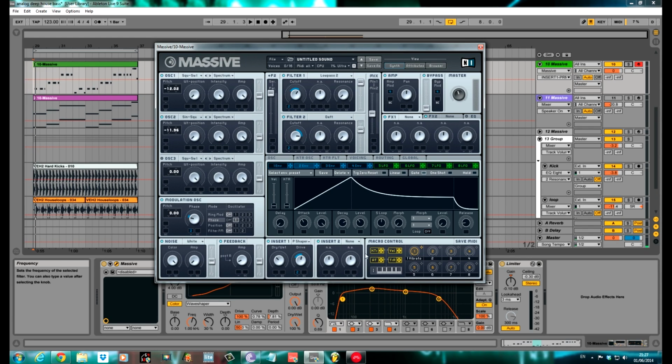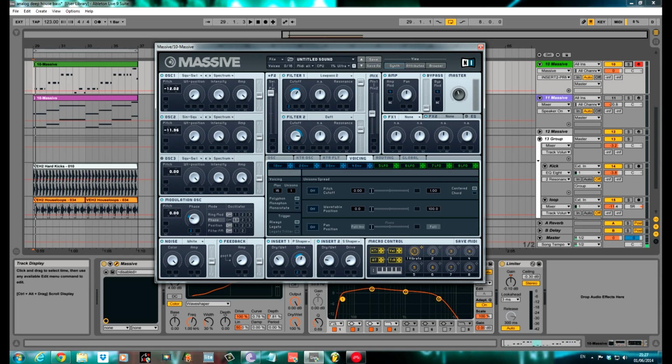Insert 2 is a sine shaper. This is a type of distortion. Pull the dry wet down to about 9 o'clock. The drive in between 8 and 9 o'clock. It's getting that nice drony feel to it already, but the delay and the rest of the effects are going to make it sound a lot better.